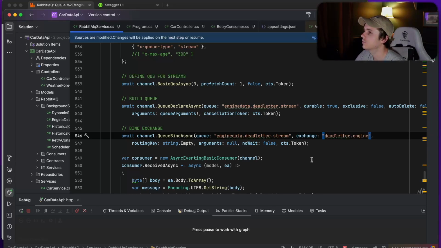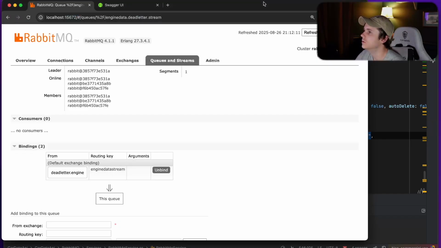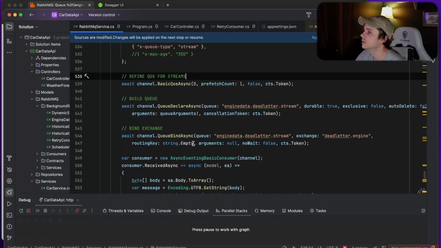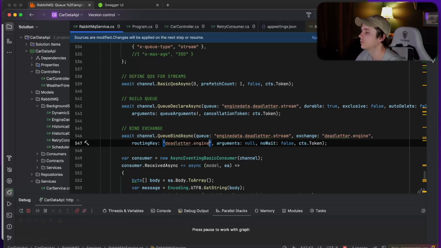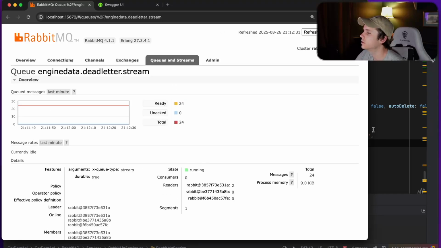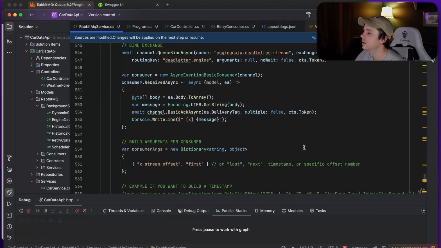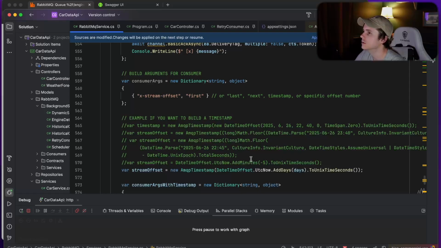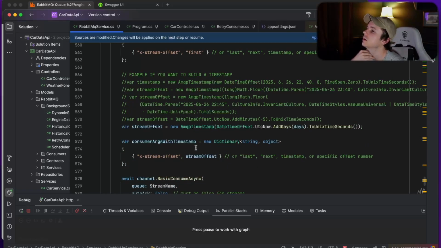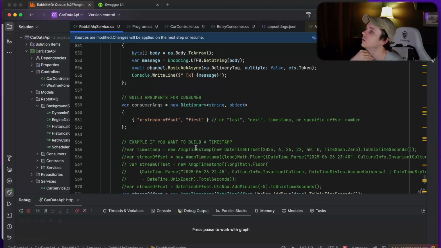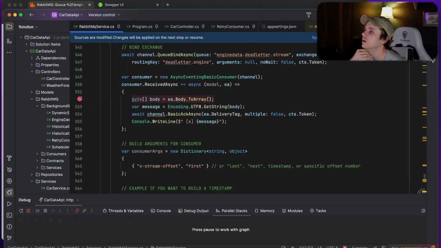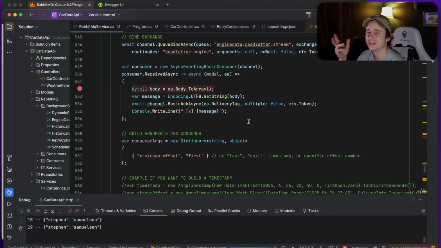I do need to pass in that routing key here so I can match my configuration. Okay, arguments, I don't believe it has any declare. I didn't specify any additional things. Okay. All right, so consumer. Oh, this is all my old stuff. I think this is basic consume. I'm going to set my breakpoint right there. Okay, I'm going to restart this. Now it should connect to my dead letter stream.